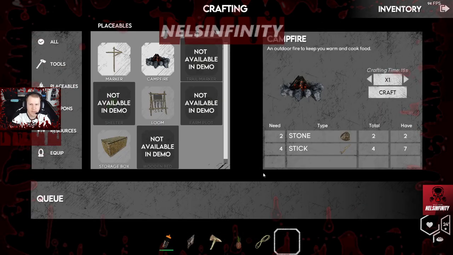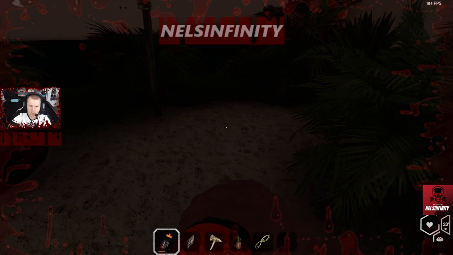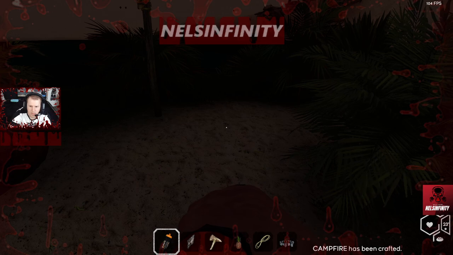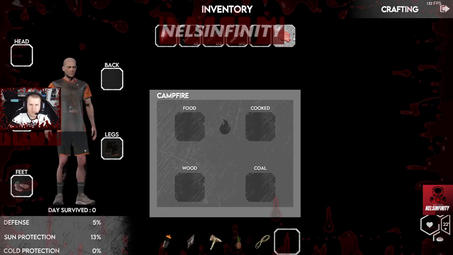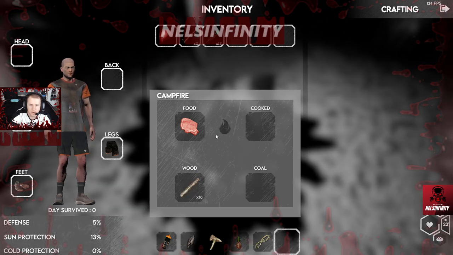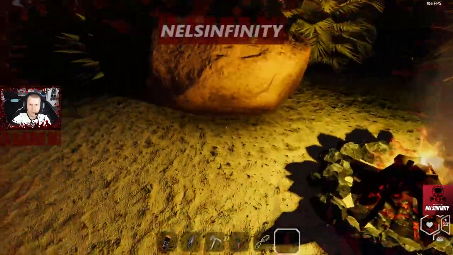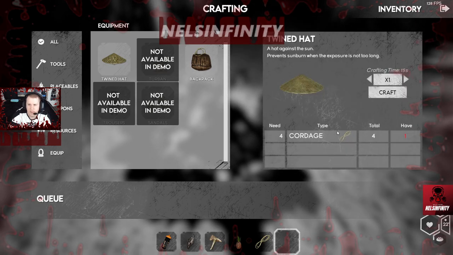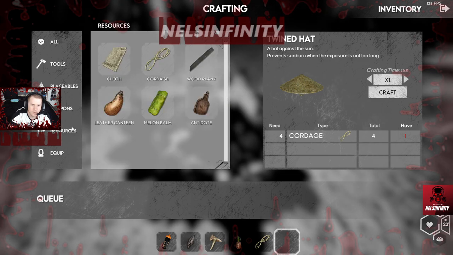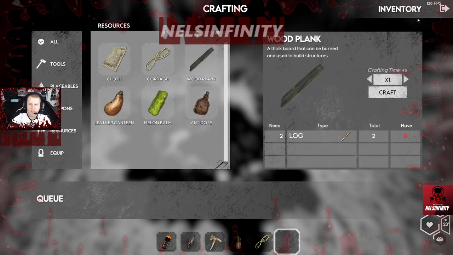Let's see. Let me craft a fire. Campfire. Alright, craft this bad boy. So we do need to, sat there. Need to open it, put food in here, and wood. Not too shabby. Let's see what else we can craft. Equipment. Do I need a hat? Have 1 gorge, need 4. Resources, cordage, cloth, melon balm, antidote, wood planks. Okay.